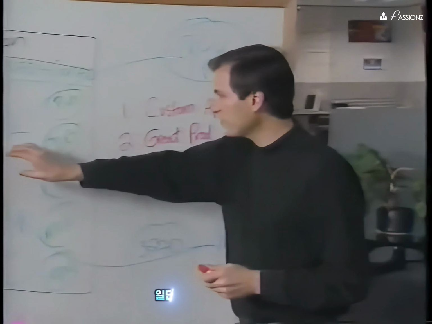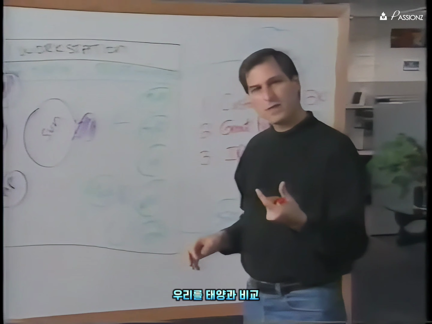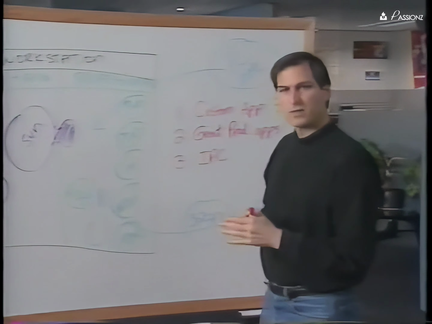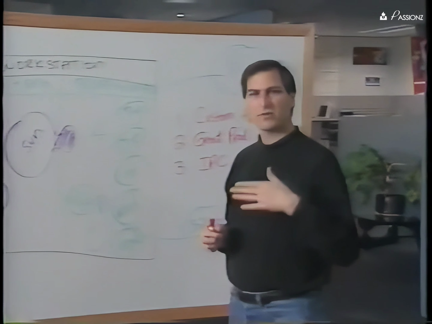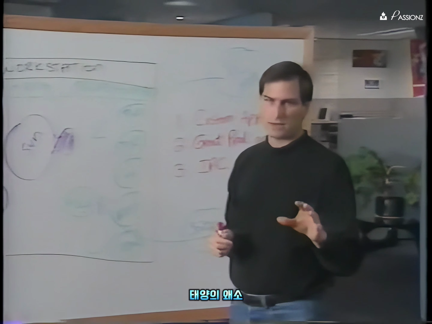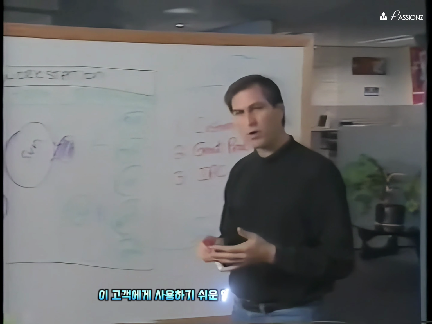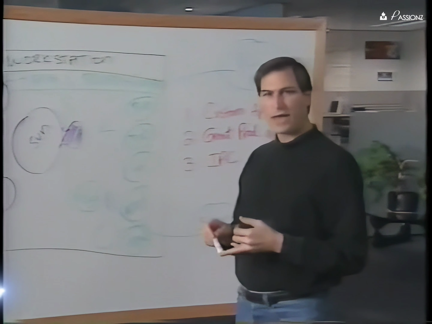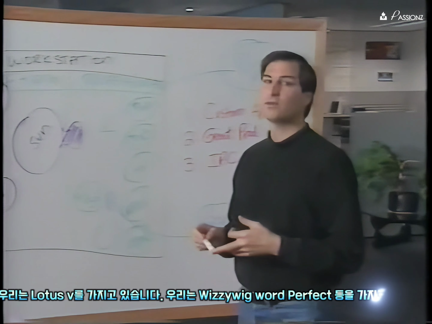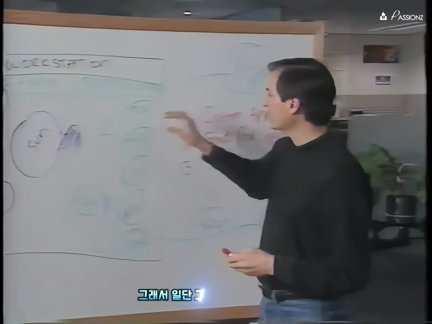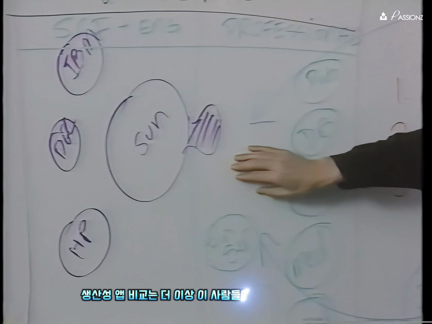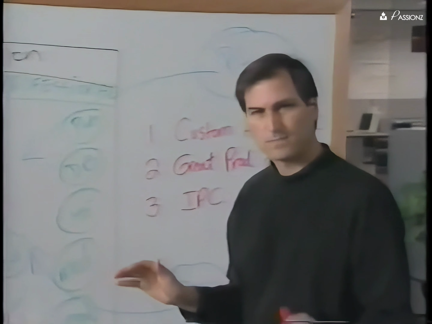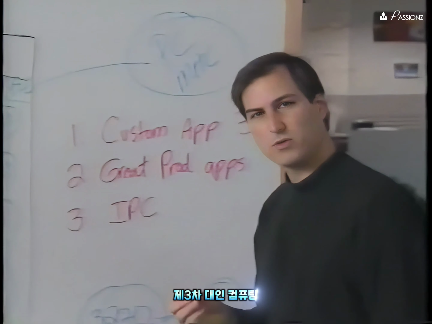Secondly, once they're in this category comparing us with Sun, the comparison of productivity apps really tilts in our favor. The productivity app suite that we now have and are in the process of getting dwarfs that of Sun. Not only do we have more apps that are easier to use for this customer, but we have the breakthrough ones. We have the Lotus Improv. We have the WYSIWYG WordPerfect, etc., etc. So once they're in this category, the productivity app comparison is no longer against these guys, it's against Sun, and we're winning hands down.